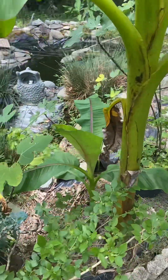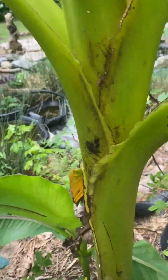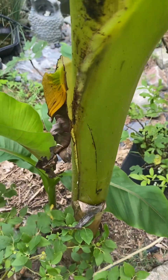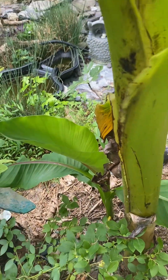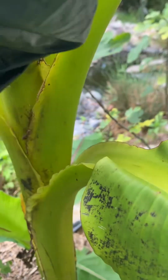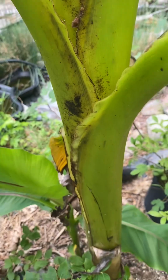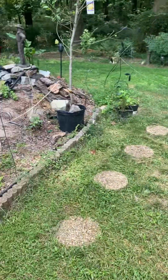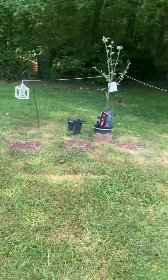Yeah, this summer the heat is really different. It's a different kind of heat where it doesn't take long at all for it to burn. Not only the plants, it will burn you. If you walk outside, you'll notice you don't have to be out here long, so don't forget your sunscreen.